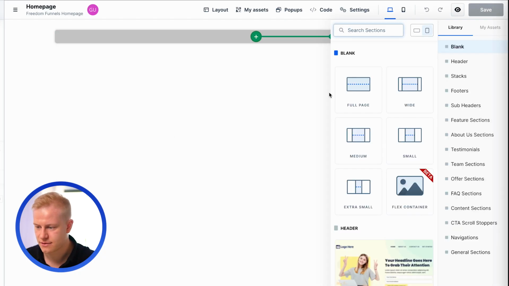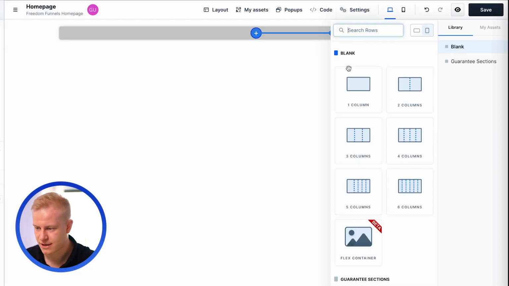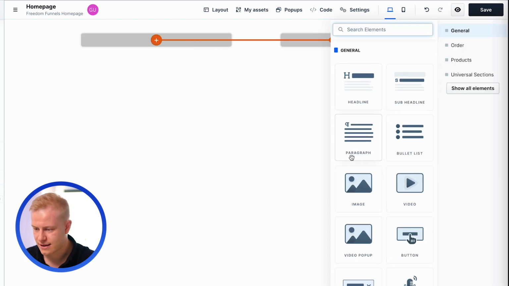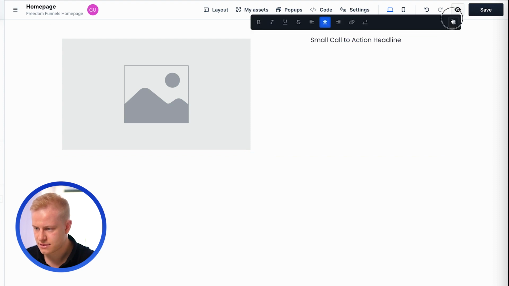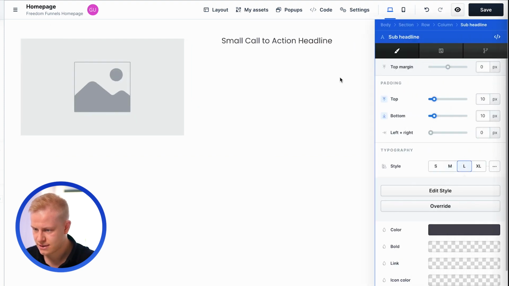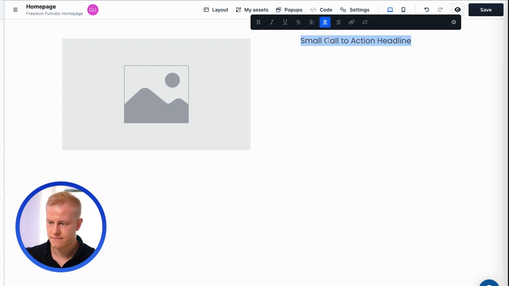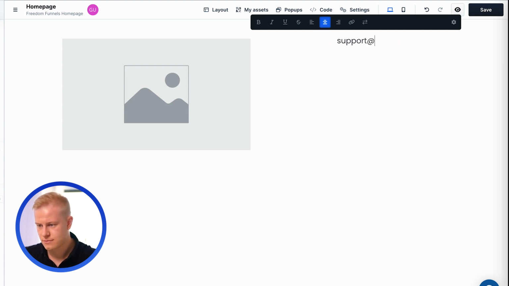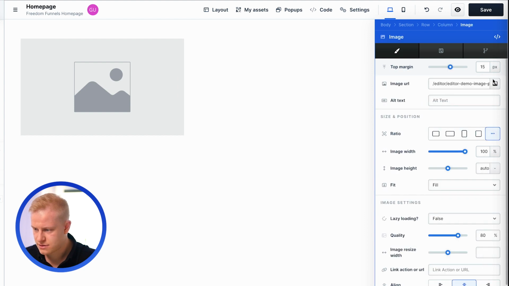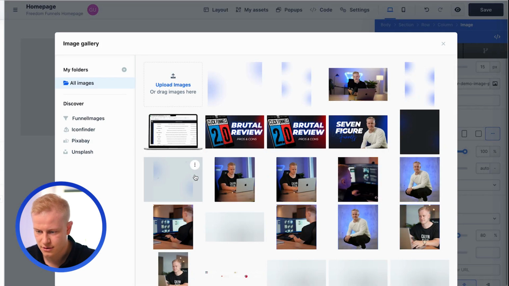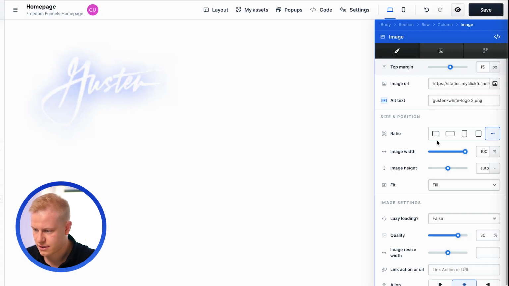Okay, so first thing I want to do is create a full column, add a row. Now I can add an image in here. You can see how fast I'm going. And let me see what the style guide is right now. Let's do that. Support. GustenSun.com. Let's choose a white color. Image, we're going to choose the logo that I've uploaded. There we go. Make it smaller. Make a line to left. Maybe even smaller.